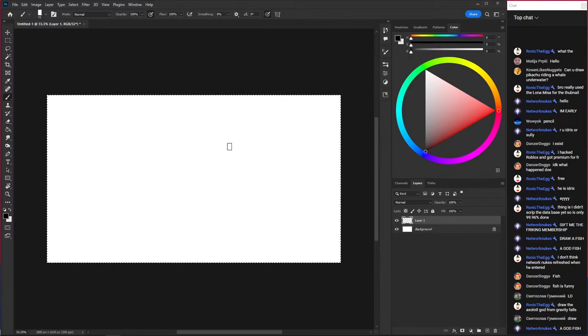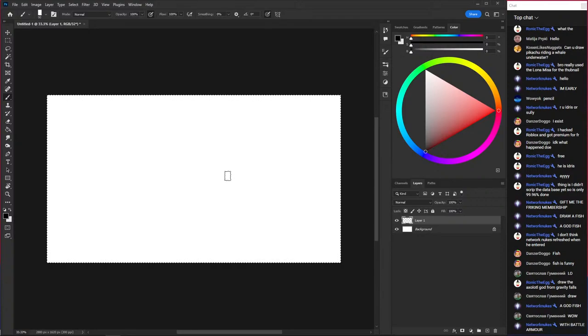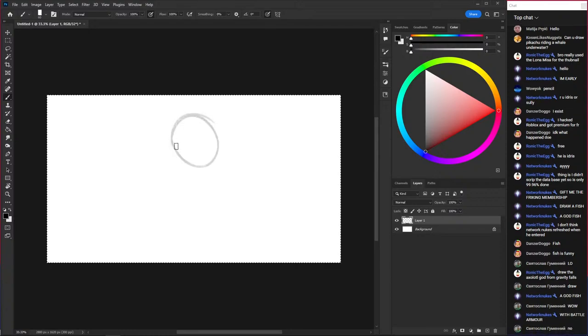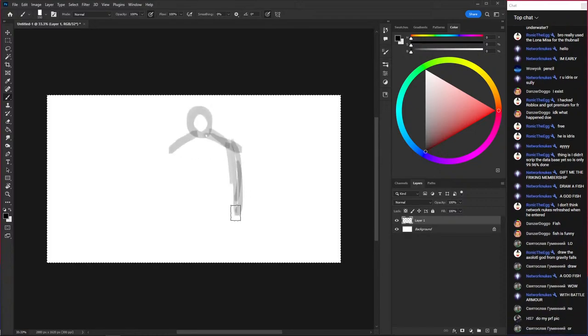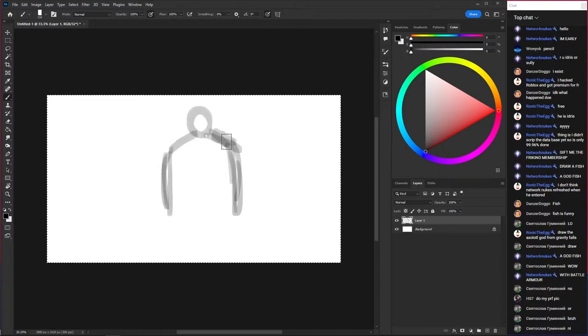Draw the axolotl from Gravity Falls. Fish is funny. A fish with battle armor. Okay. Okay, so the first thing we're gonna do is sketch out the fish. A fish with battle armor, so let's make it a big fish with big fish arms. And some capes.